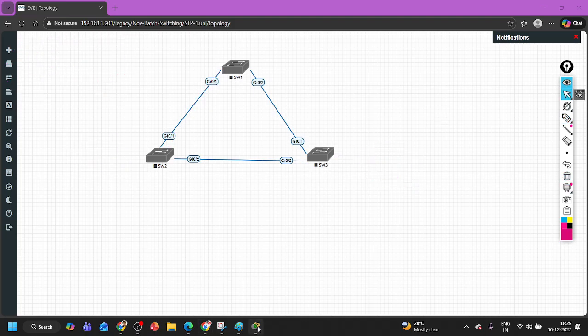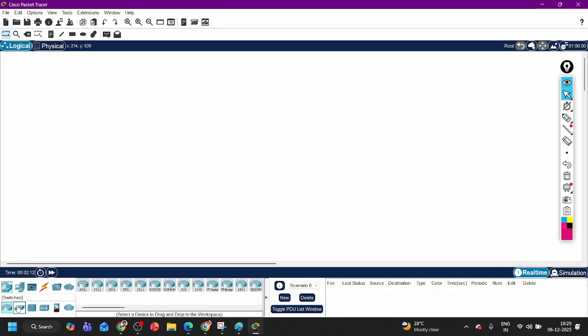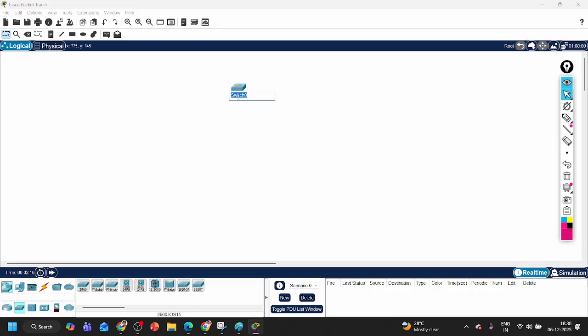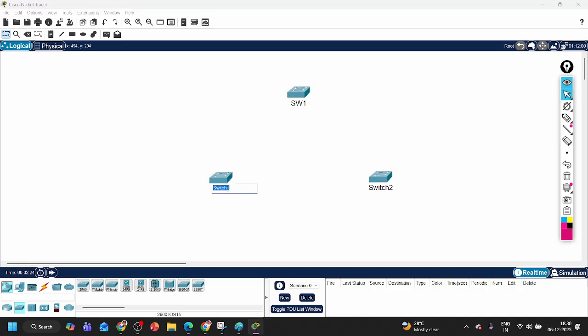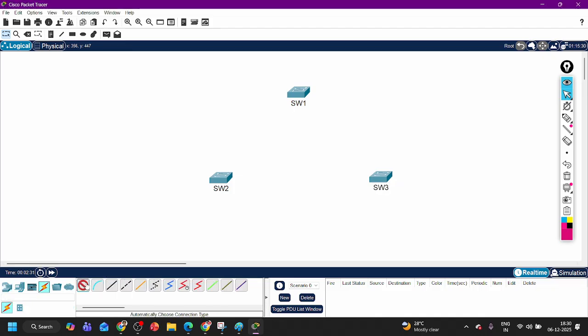For example, Packet Tracer is best for STP because you can see the traffic as well. Let's say switch 1, switch 2, and switch 3 connected like this.